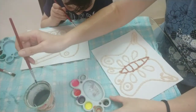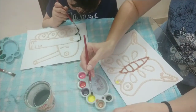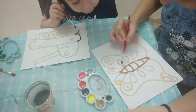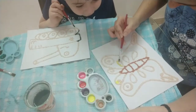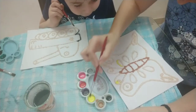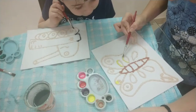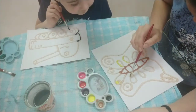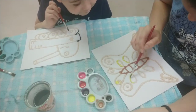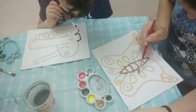Can you see that? It's crossing! I just dropped yellow where I don't want yellow. But it's fine. It's art, and it can look whichever way you want it. Hey! What happened? That's nice. Thank you.